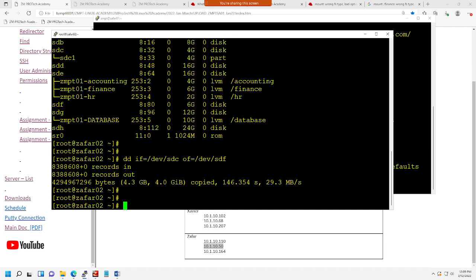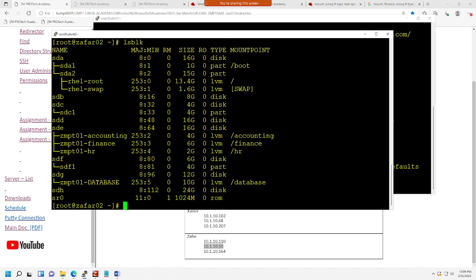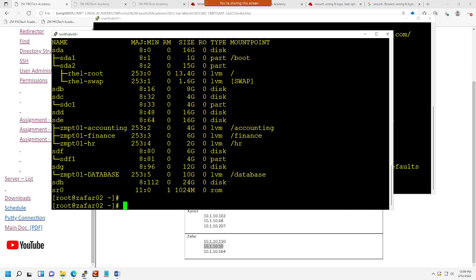Okay. All right. So what I'm going to do is mount. Let me create mkdir /newdata. Okay. lsblk. So you see sdf is there, right? So let's see if it's going to mount. Cross your fingers.